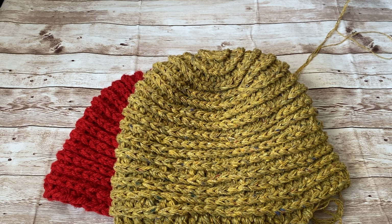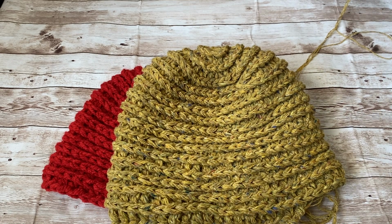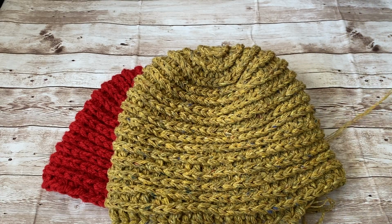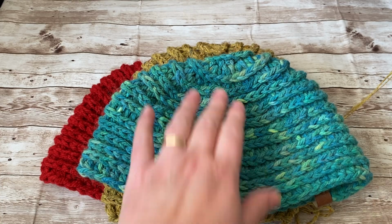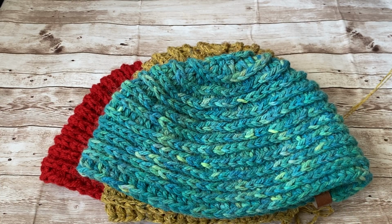So it's nice and cozy, but I like the brim. That's the reason I do brim hats. It depends on how you like it. So I finished this. Yeah, this is the one that I did the short. This doesn't look long enough, but believe me, it is long.